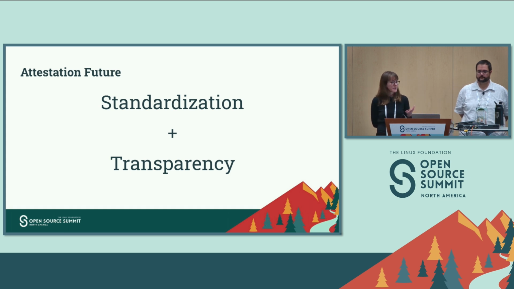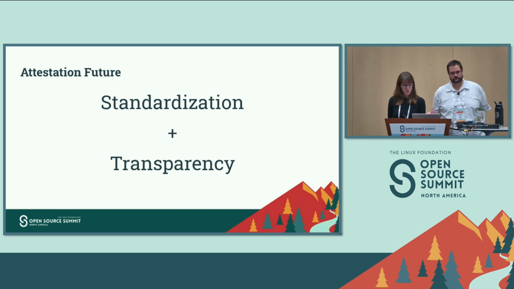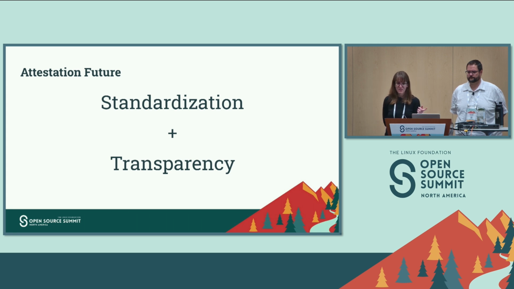So luckily, yes, there's been a lot of good work in this area in the upstream ecosystem. I called out RATS in the last slide. There is also a number of organizations that are doing great work in this area, like the Confidential Computing Consortium. So even though we are not working on confidential computing right now, it is all related, and they are doing great work in integrity and attestation in support of confidential environments. There's obviously the IETF as well, and multiple others.